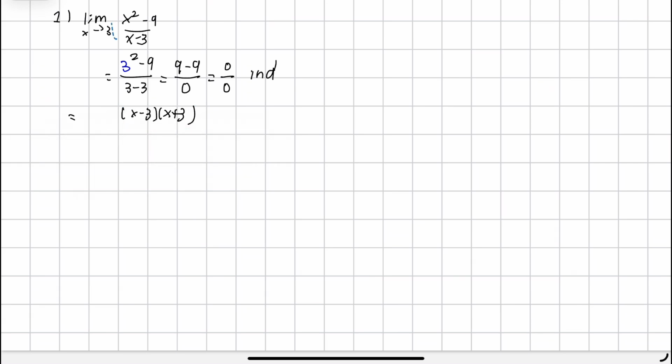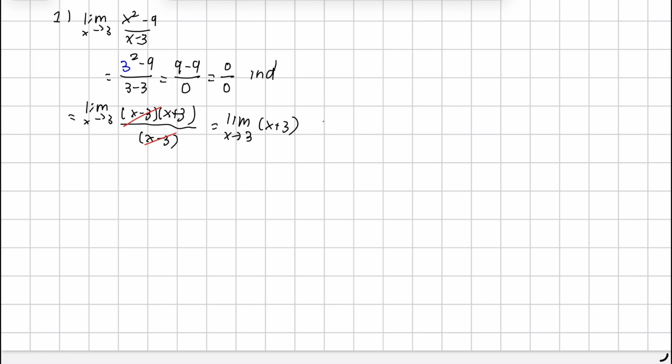And you always want to write this limit as x approaches 3 for each part, because that stays. You can't just cut it out and then add it back in at the beginning or at the very end. So you have x minus 3 here. You have a common factor, so you can cancel those out. And then you get the limit as x approaches 3 of x plus 3.